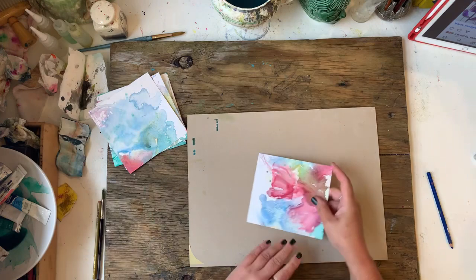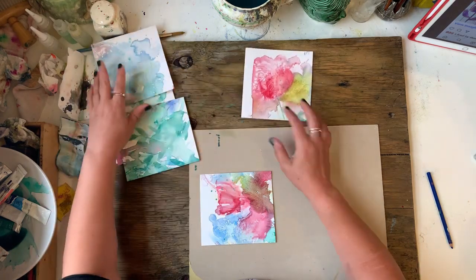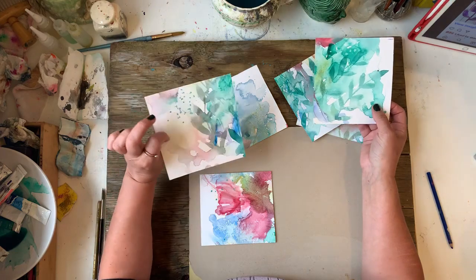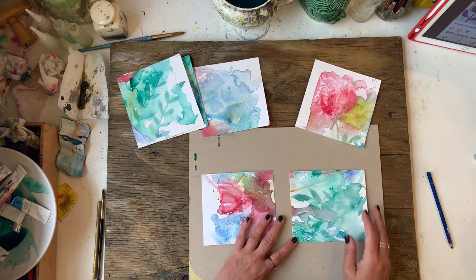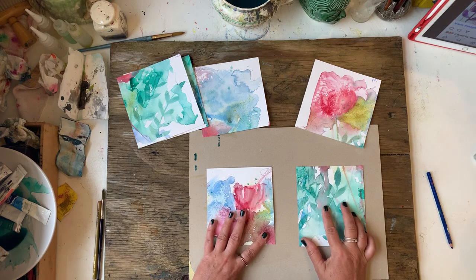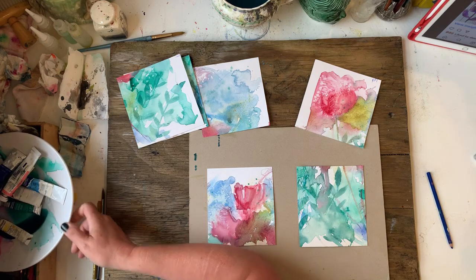I'm going to take these. Maybe I'll do two at a time. Let's find one that's a bit more interesting. Of course, that one's boring, but I'm sure I would find something. Let's do these two. I'm going to do them like that. No, like that. That way, actually. You're probably going to get what I'm going to do in a minute. You're probably going to go, oh.